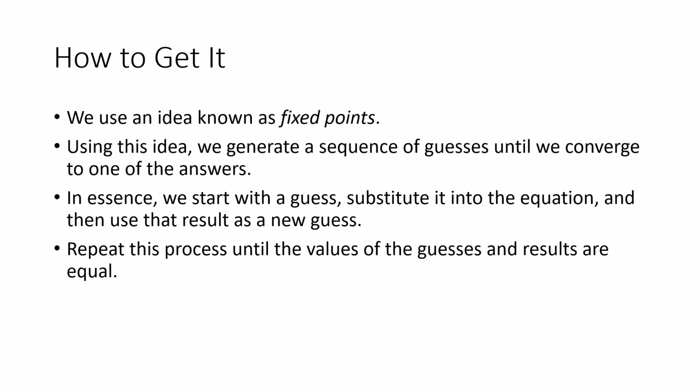The idea that you're using is known as fixed points or fixed point theory. What happens is that you are essentially going to generate a sequence of guesses until you converge on one of the answers. You're going to start with a guess, substitute that into the equation, and then use that result to generate a new guess. And you're going to repeat this process until the value of the guesses and the results of the solutions are actually equal.